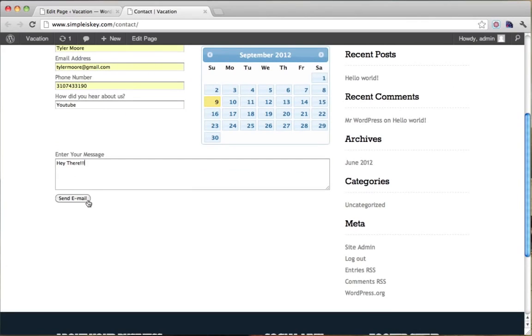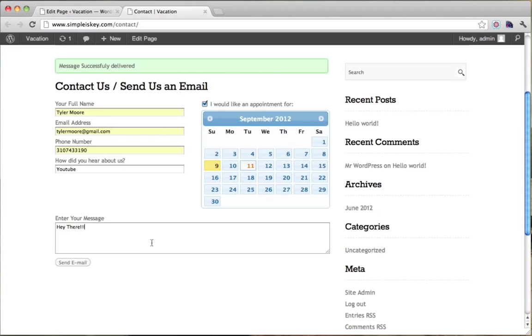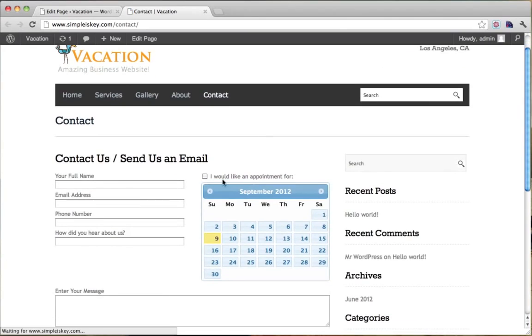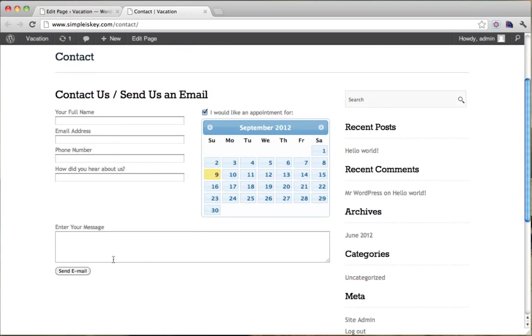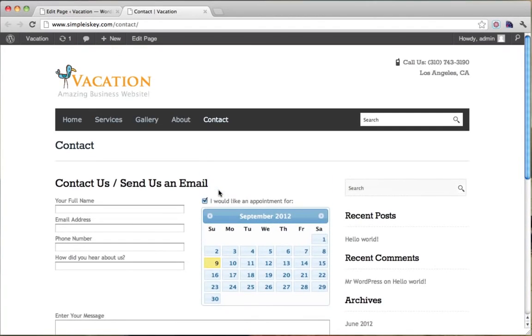Once we do that, we send the email and it will show up in our email inbox. And if we want an appointment, we check the appointment off, say for the 11th, and send the email and it will give us an appointment. So we can check this off and fill out all the information and send it, and it'll send us an appointment email. So that is looking pretty good.